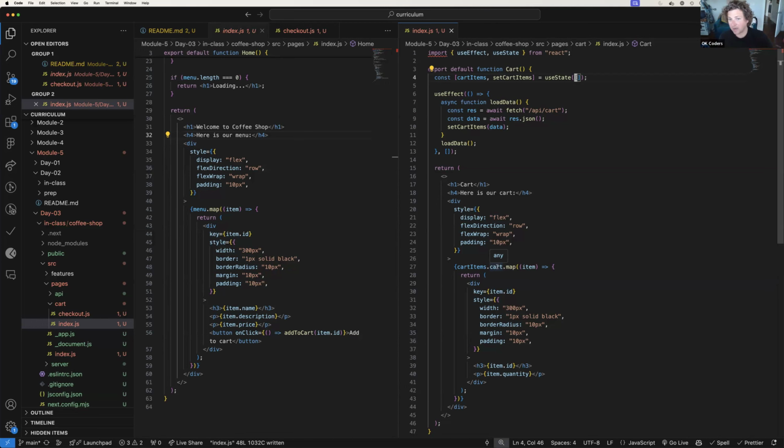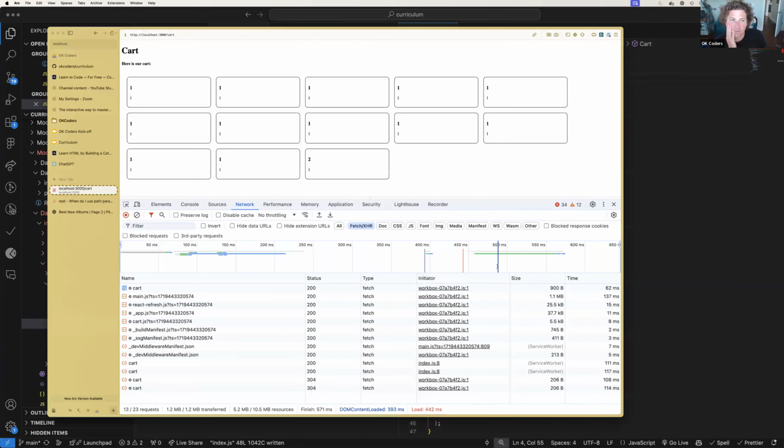So to fix this bug, I can either add a loading state, which is what we did on the menu page, or we can initialize this to something closer to what the response actually is, which is this object that has this cart property, but to start, it'll be an empty array. So this should fix that error.